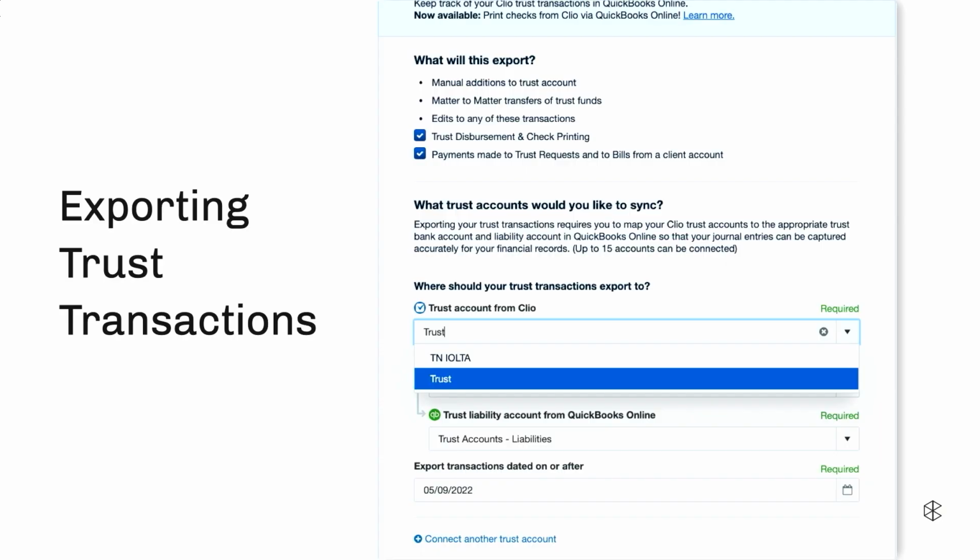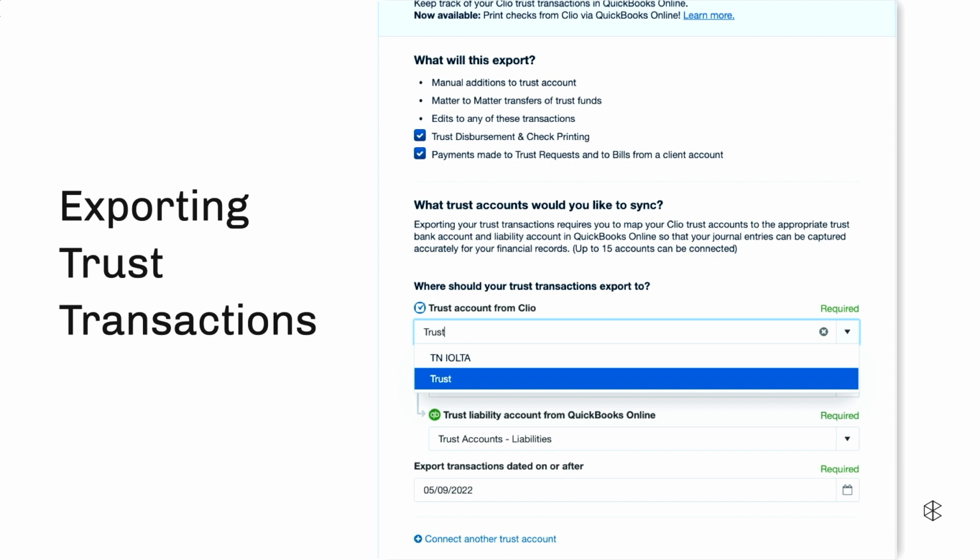So, first thing you're going to do on the Clio side of things is select which trust account you want to sync with QBO. In my example, we've selected the account called Trust. How original. You can also see on this slide, just like the other sync features, we have what? All right, no audience interaction. I'll take it. Sync forward date. I'm going to keep bringing it up. If you can't tell, I've had a lot of calls about this.